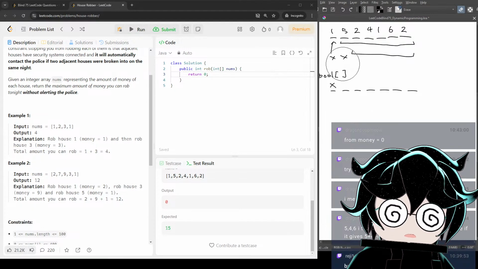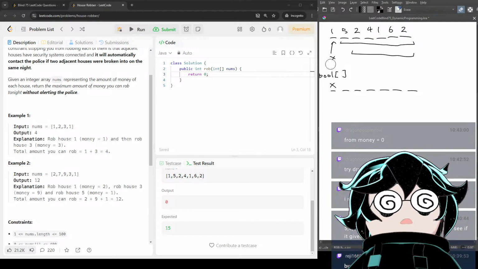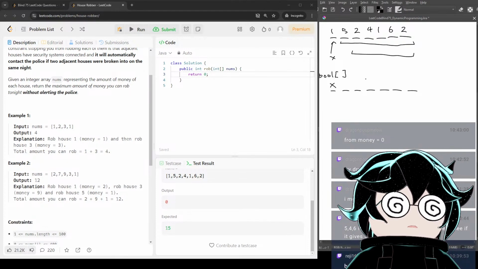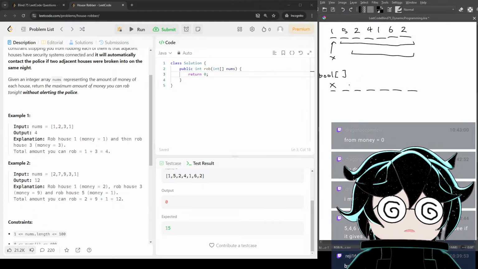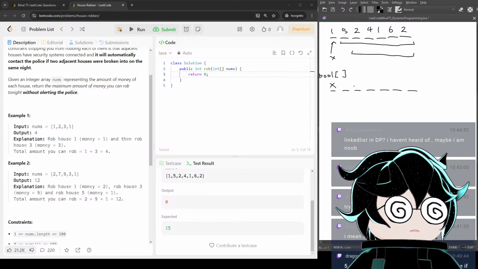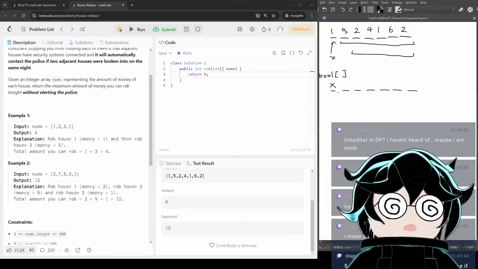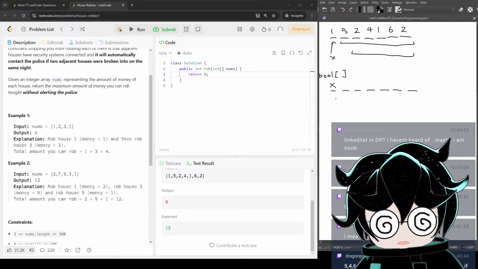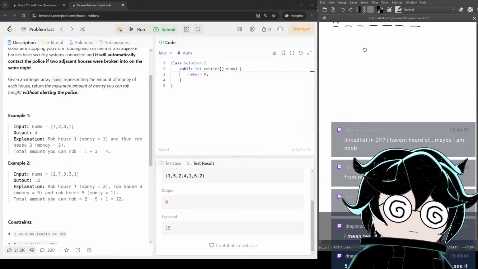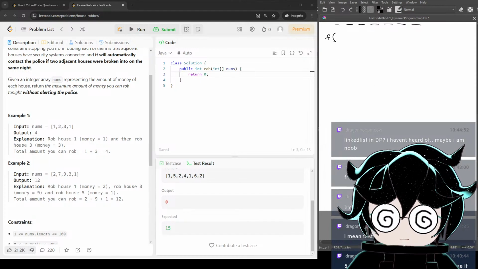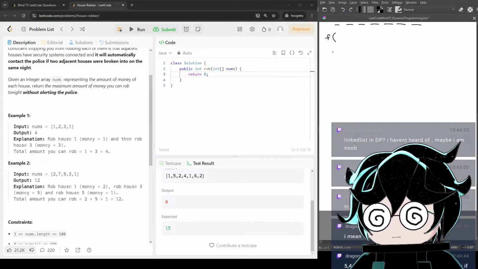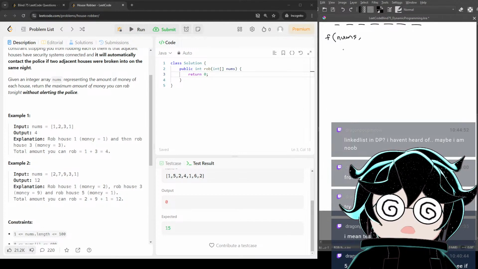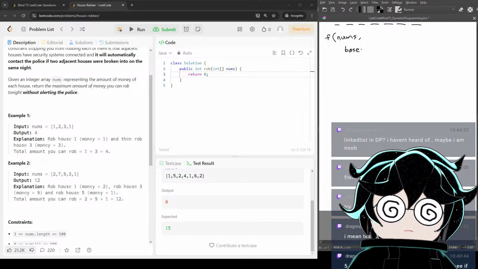Okay, so let's say I'm at 1, right? Let's say I use 1 at first. And I go here to the next call and I'm like, okay, which of these could I possibly use next? And I'd be like, oh, I've already used 1. Can I use 5? And I check its neighbors. Dragon says linked list and DP I haven't heard of. Maybe I'm noob. Yeah, I was thinking it sounds like a hassle too. But I like the idea of passing down a Boolean down. Okay, here's what I'm thinking of. What am I thinking of? I'm so confused. Nums, what's my base case? What's the stopping case? How do I tell I've gone to all the houses possible?